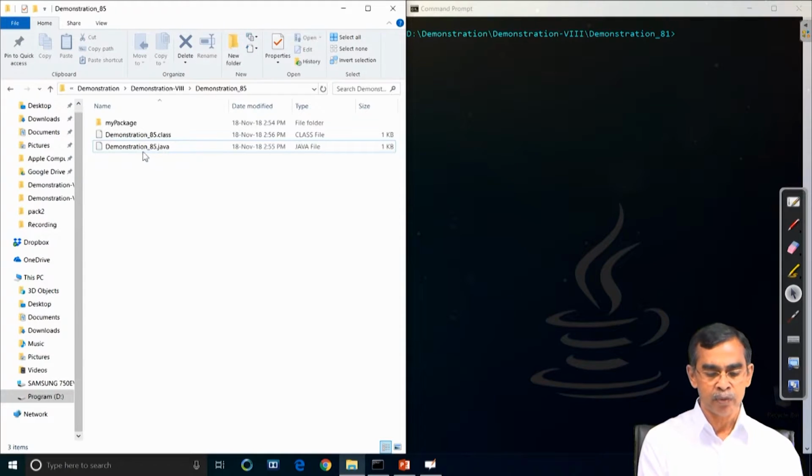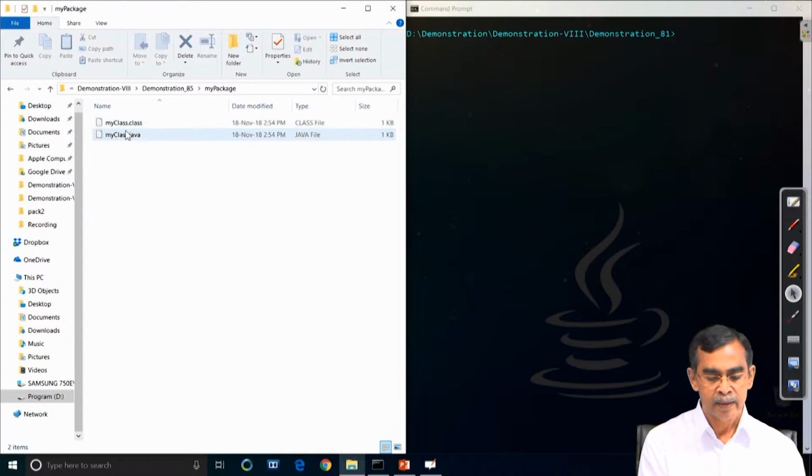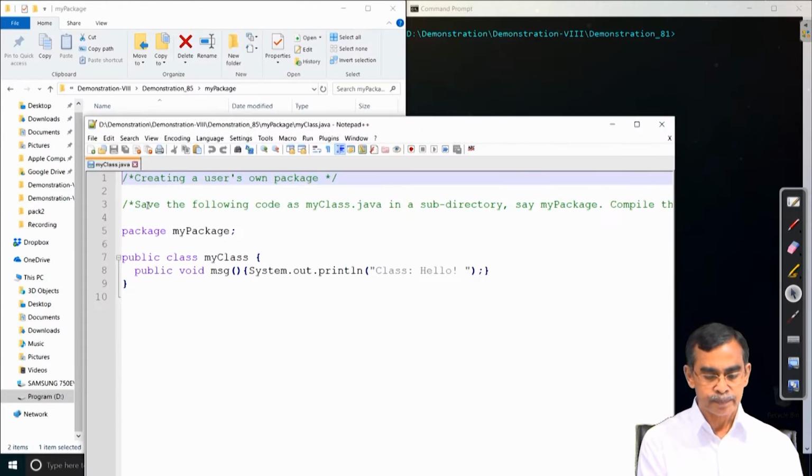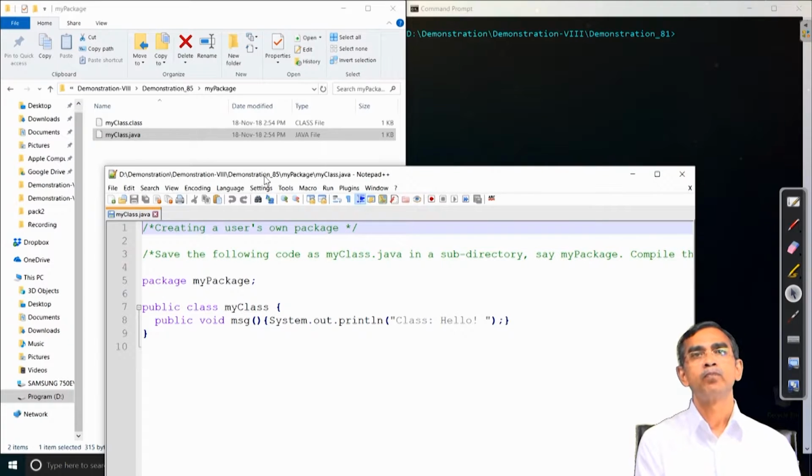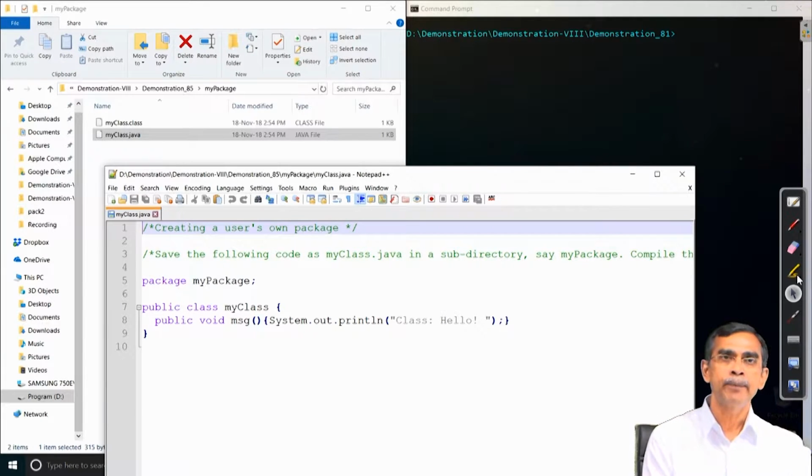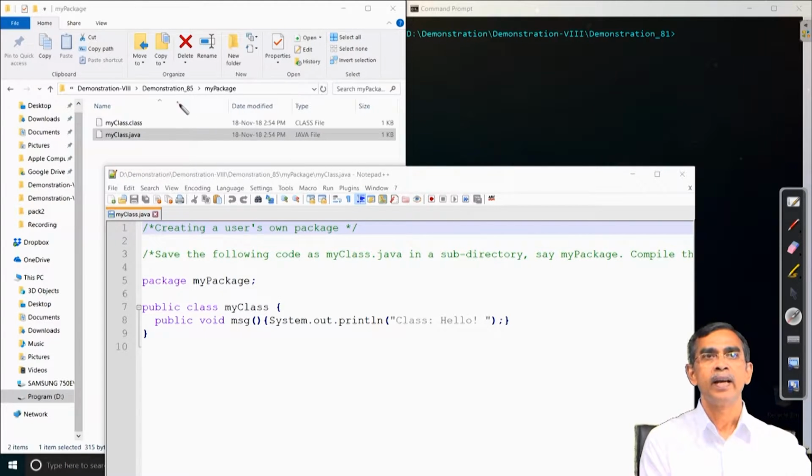Now, here you can see a simple program where we want to maintain one class in a package. Let us have the demo of the first program, 8.5, open this one. Now, here you can see we have created one class, the name of the class is MyClass, and I want to put it into a package, the name of the package is mypackage. For this we have to write the statement package mypackage, indicating that this class will be moved to the package mypackage. What is mypackage? A mypackage is a directory.